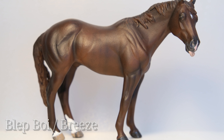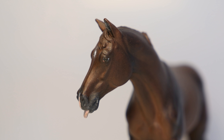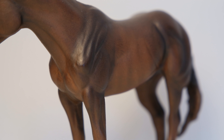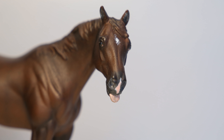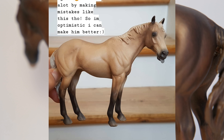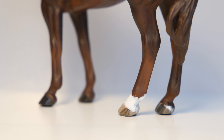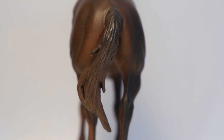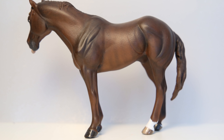Next up, we have everyone's favorite, Blep Boy. He's a custom on the Collecta Appaloosa gelding, and he was completed in November of 2019. He has a modified jaw and ear. He also obviously has a tongue and a new tail. Blep Boy is one of my favorites, and it seems like he is one of you guys' favorites too. He's quite a versatile and tack-friendly horse, and that's probably what made me like him so much. Painting him was a big frustration and struggle. I started by painting him a buckskin, but it did not work out, so I had a huge art block. But eventually, I got to repaint him again, and I settled on this liver chestnut, which I'm so happy with. His tail is probably the only thing I don't like about him. I think I honestly did a pretty bad job with it — it looks quite clumpy and not that great. But overall, I like him, and I'm also a fan of his silly name.